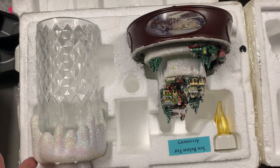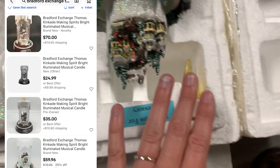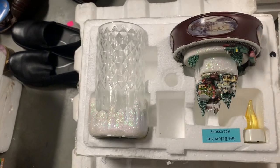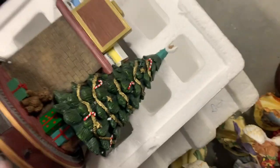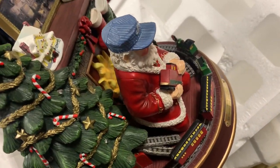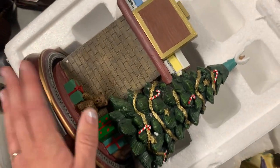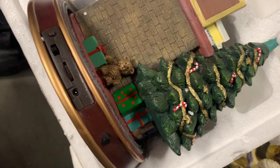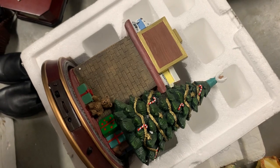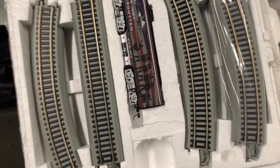All right, this one is upside down, but it is like a Christmas candle, like a sort of city within a Christmas candle, and it all lights up and all that good stuff. This one wasn't doing as well, but it should still bring a decent amount of profit, just not as much as the others. All right, this one is, oh, like a Santa train track one. I don't think I could find any exact comps for this one, which actually is always pretty encouraging to me. So I'll show you whatever I could find on the screen. But if I can't find any exact comps or anything listed like him, I may go ahead and list him a little bit higher.